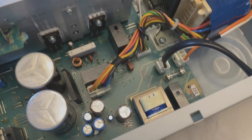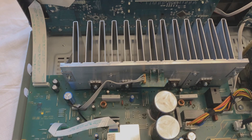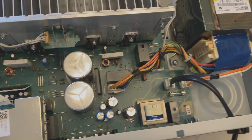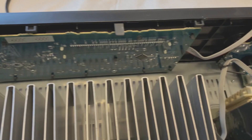Looking inside, the power transformer is actually quite substantial, going by the weight I noticed earlier. It appears to have four discrete power transistors and a large heat sink. It's fairly sparse inside with three circuit boards and a couple of Sony-branded 6800 microfarad capacitors. Obviously not top of the line, but it gives me some hope for halfway decent fidelity.